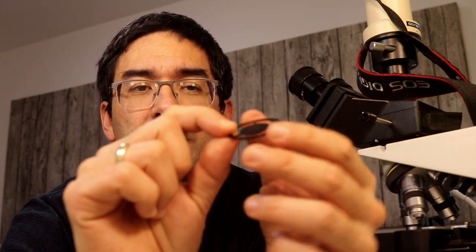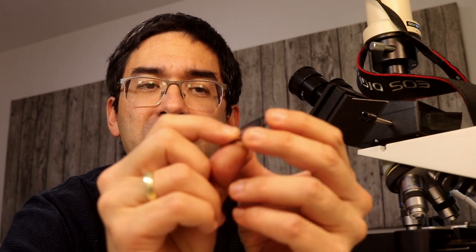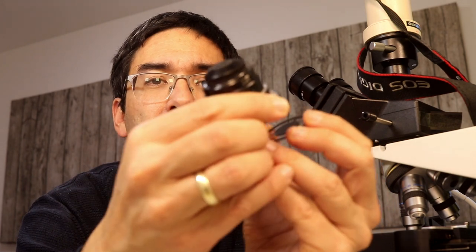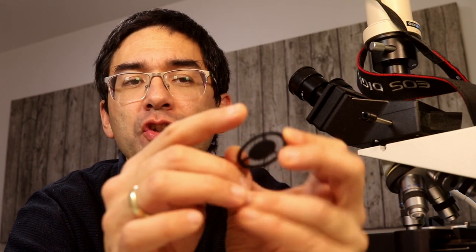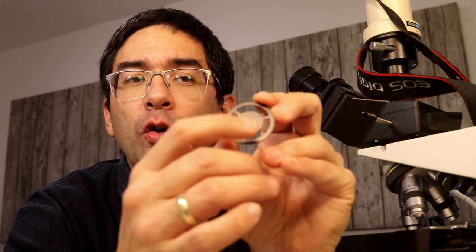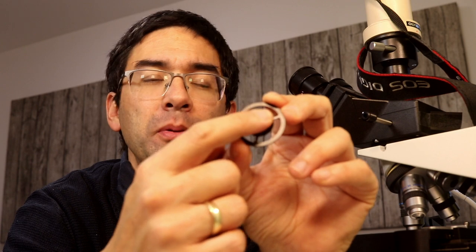Now maybe you're wondering how it's possible for the light which is here on the side to actually hit the specimen which is located here over the center of the filter. That is because there is a condenser in between and this condenser has a lens here, and this lens causes the light rays not to go parallel but to bounce off at an angle. That's why it's possible for the light to also reach the specimen which is actually directly over the central black patch stop.